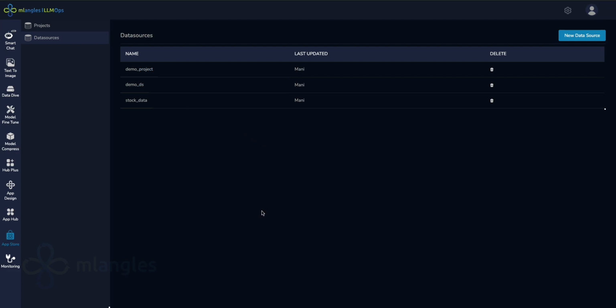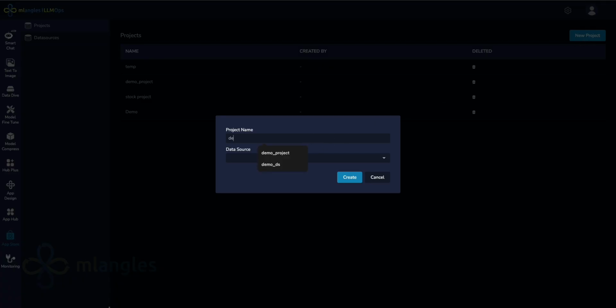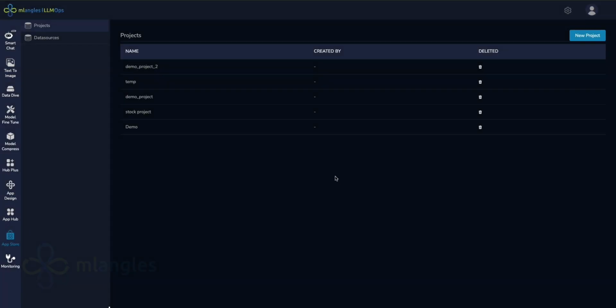It's configured and optimized. We proceed to the projects page, and this is where the magic of data visualization happens. You go to projects and you could create a new project. And you could select the data source that we just recently optimized or trained, and you would create a new project. So what that does is, on selecting a data source, it ensures that all visualizations that are generated are based on the correct and your relevant data.